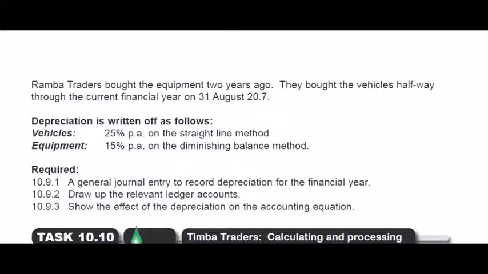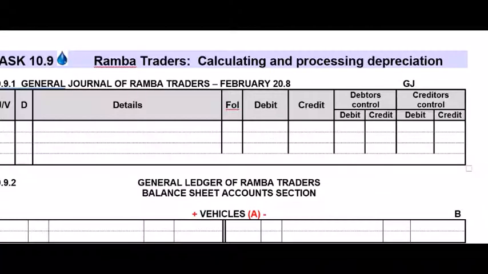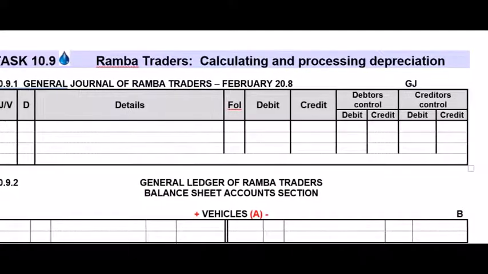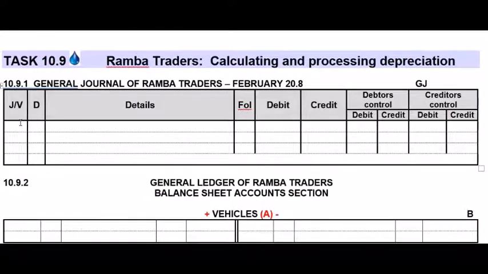Okay, so if we go and look at it, in the general journal, let me just get this in focus. In the general journal, we will still only issue one journal voucher on the last day of the year, which will be 28 February 2008. Remember, the general journal rule is that depreciation is our collective debit, and we always write the account debited first, and it touches this line here.